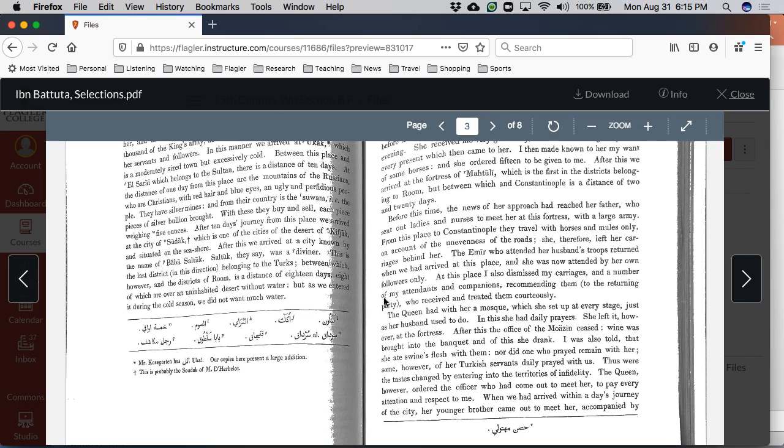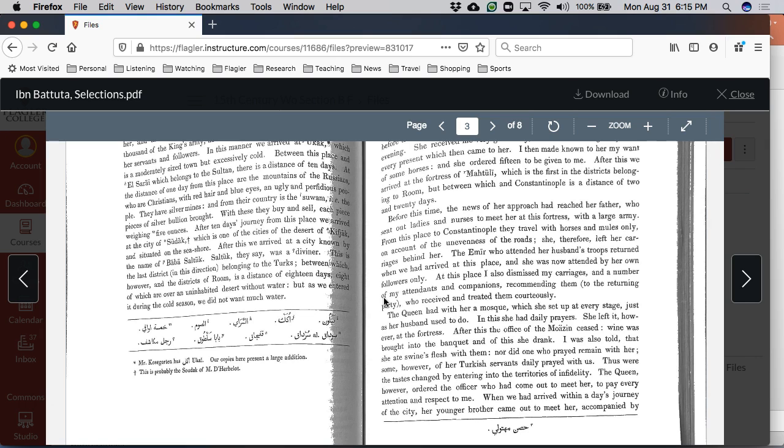Now, this is the last Turkish Muslim outpost in Anatolia that they pass. She leaves the mosque there. She has in her company a muazzin. Anybody know what that is? This is the prayer caller, the one who announces when it's time to pray. You may have heard the Adhan before. Allahu Akbar. Announces it's time for prayer.